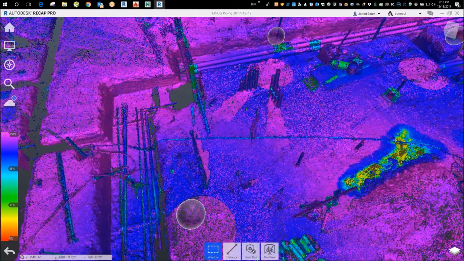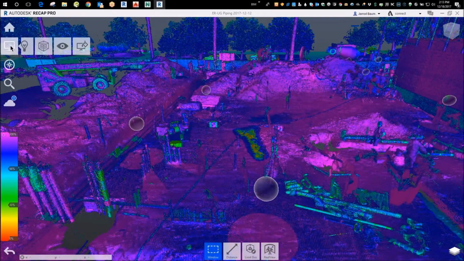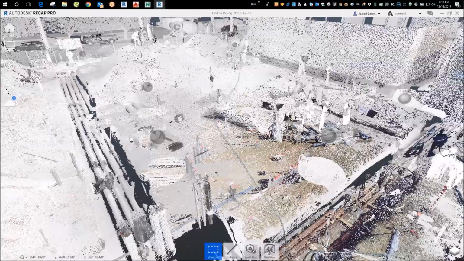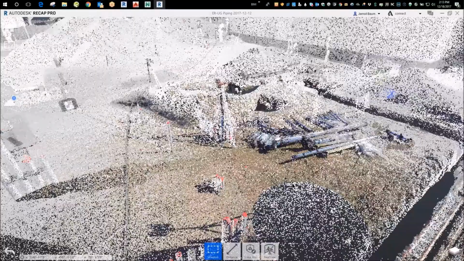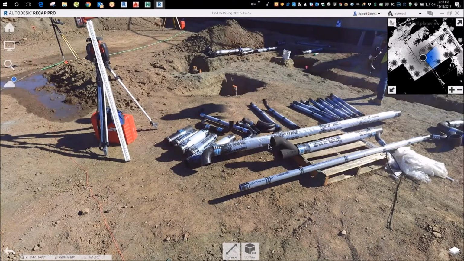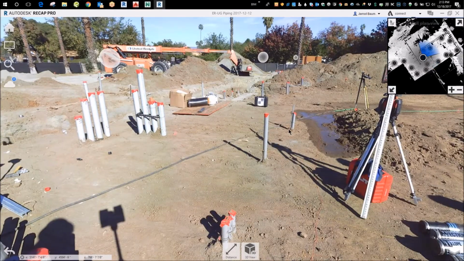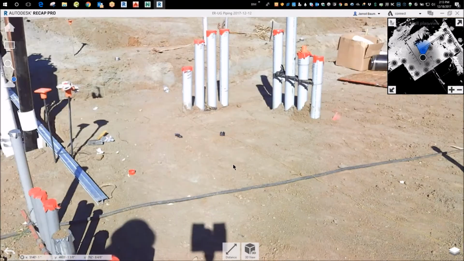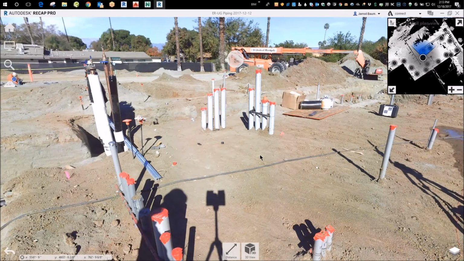Do you think we can get this laser scan that way? Any guesses? To coordinate with the coordinate system? Yeah. Do you think so? You've all, most of you, seen our laser scanner, right? We come out, there's the shadow of it. Sits on a tripod, scans somewhere between 30 and 50 million points, and then it puts them all together into a 3D point cloud like you're seeing here. Can we put this onto a coordinate system? Yes. How do you think we do it?